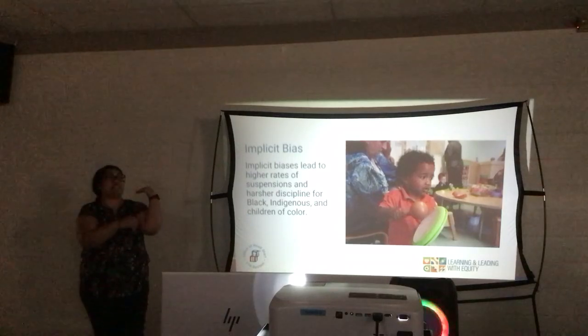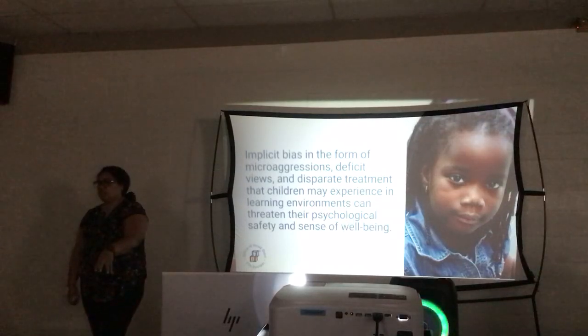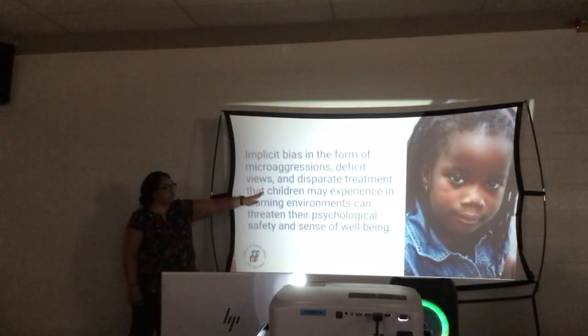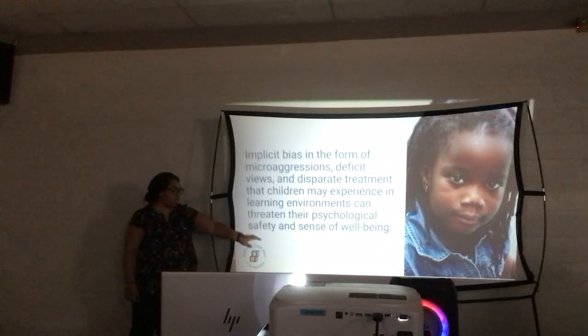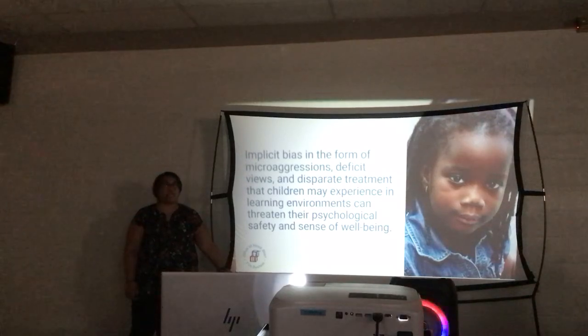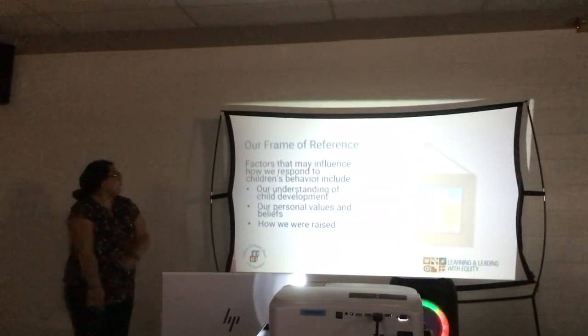So this is why we've been talking about all day, right? How does this affect how you show up in your classroom, or even your expectations of children in the classroom? And it comes in the form of microaggressions, or deficit views, or disparate treatment that children may experience in learning environments. It could threaten their psychological safety and their sense of well-being. This is the effect of when we don't do the work to be mindful, right? We might inadvertently be leaving children out of our learning experiences because we weren't mindful of their own culture and how they show up. And so we want to do the work to think about what that looks like.